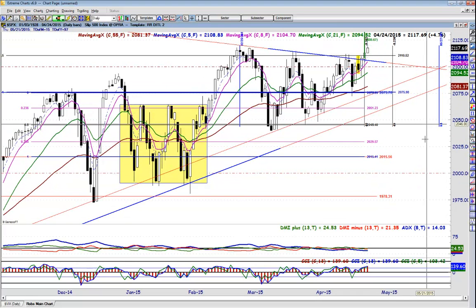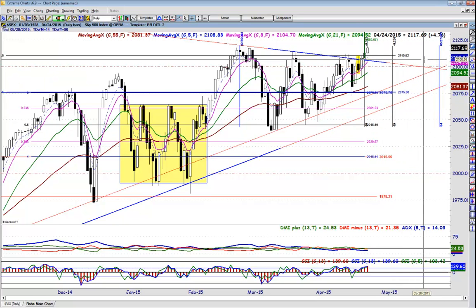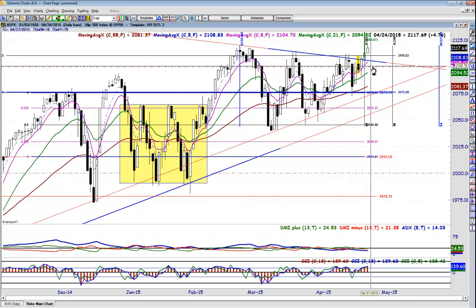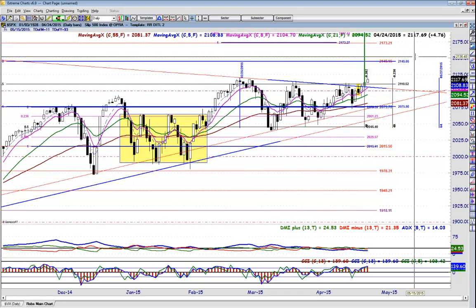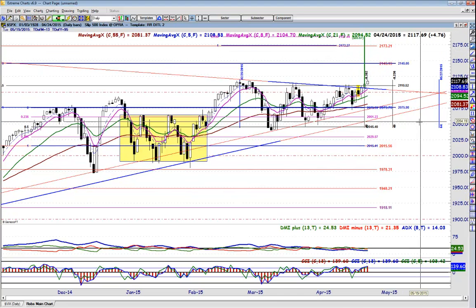All right, so right now, the downside target is going to be this 2110 Fibot, and not long below that, or far below that, I have that 2104.70, the 8-period moving average, and then 2100. We also have this downtrend line that can act as a support, particularly because I have the confluence of the 8 right there. For the upside, our shorter side targets, we're looking at 2105 as our first upside target, and then 2145. And then 2173 is our next target.